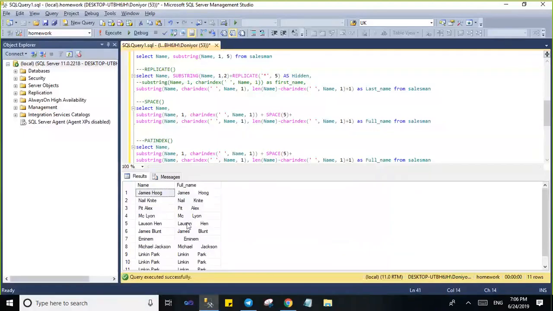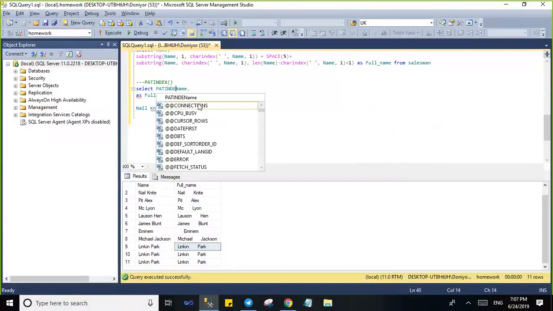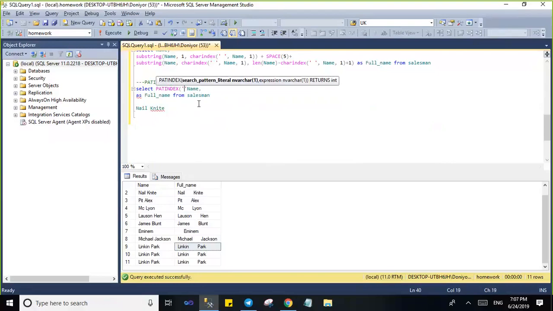Now let's see. Since we have only names, I don't think there's any pattern in these names, but let's see. Since we have Linkin Park 3 times, I guess this could serve as a pattern. So now we'll say select PATINDEX of, starting with anything, and then it should be something like Lin.